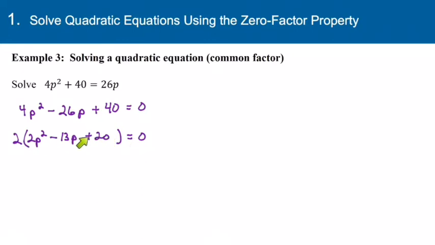Now let's see what we can do about this trinomial. Remember, we're just reversing the FOIL process. So don't lose your GCF that you pulled out, but do take that trinomial and break it into 2 binomials. Now first times first has to be 2p squared. So that's going to be 2p times 1p. Last times last made a positive number, so that tells us these signs have to be the same. And if they're the same, they both have to be the same as our middle term, so they both have to be minus. And then last times last made 20.